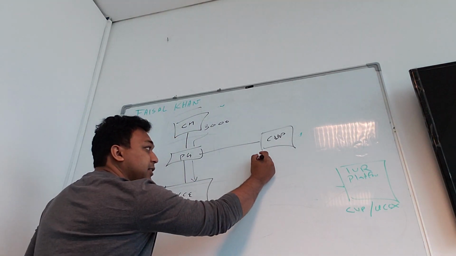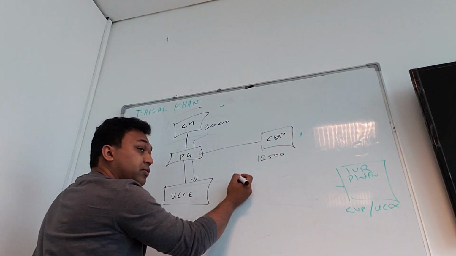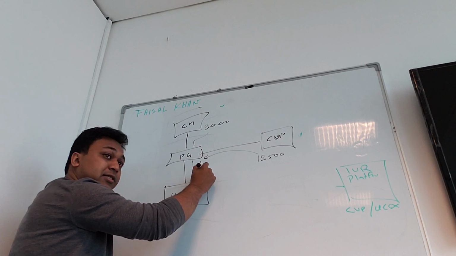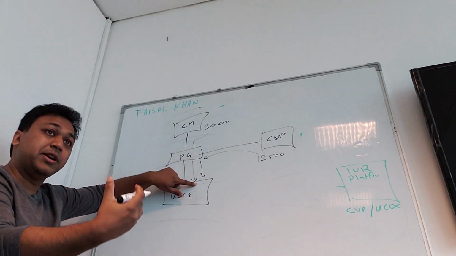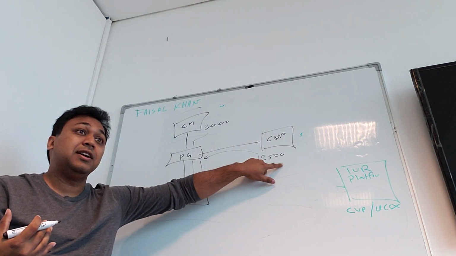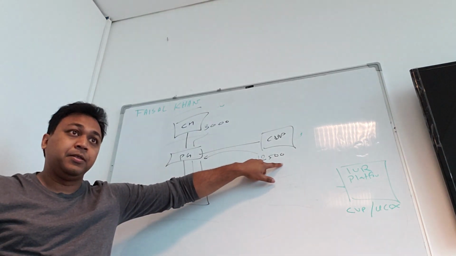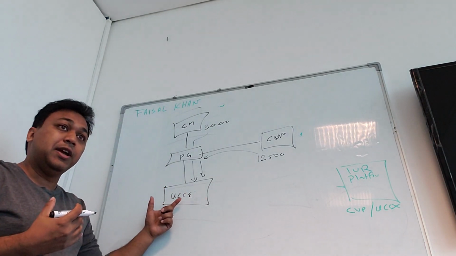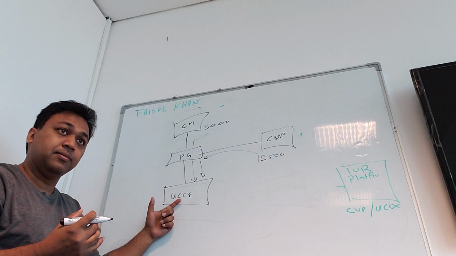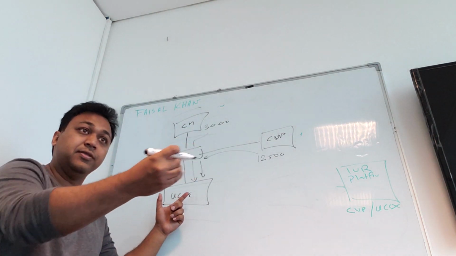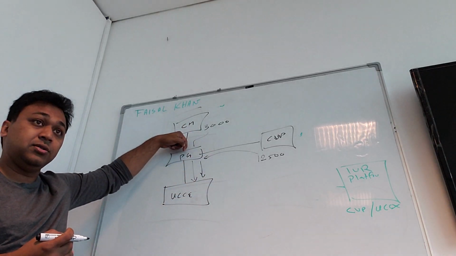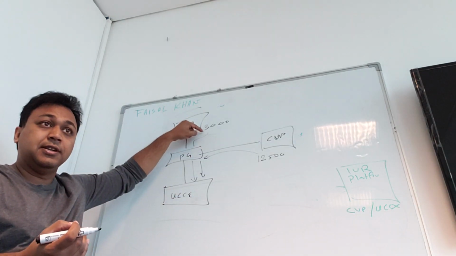If I dial another number 12500 from CVP and that call comes into PG to the UCC, then I must create a dial number 12500 with the routing client CVP. So the dial number that you create, you have to identify your call flow. Where is the call coming from? If it is coming from CVP, the routing client has to be CVP. If the call is coming from call manager, the routing client has to be CM.